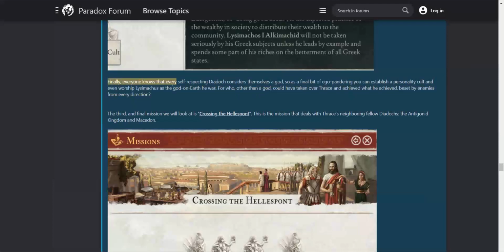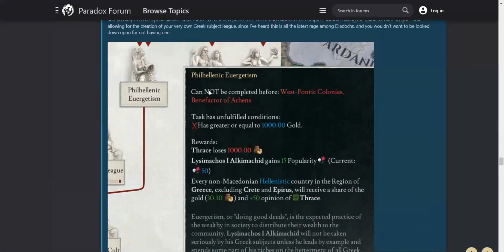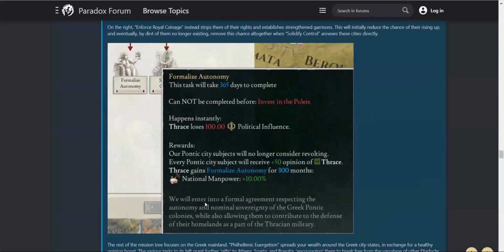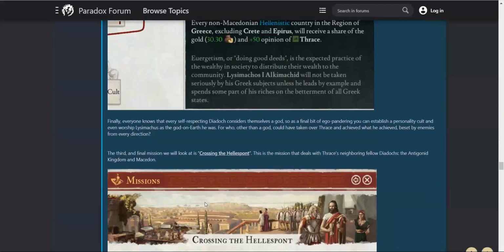I mean, I saw like what, Divine Founder? Yeah, so you get a special status if you get all the way to the end. Now, what if you don't do it in Lysimachus's lifespan? I guess his heirs can pick up the same benefits? I hope so. Definitely hope so. Yeah. Okay, let's keep going.